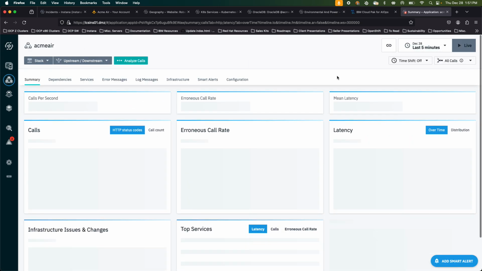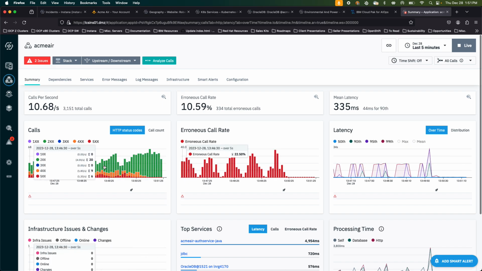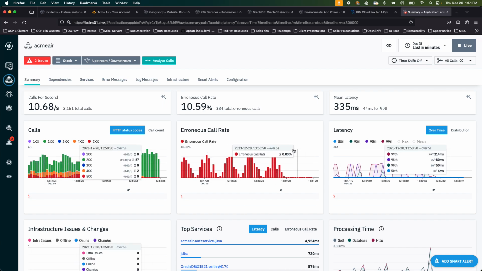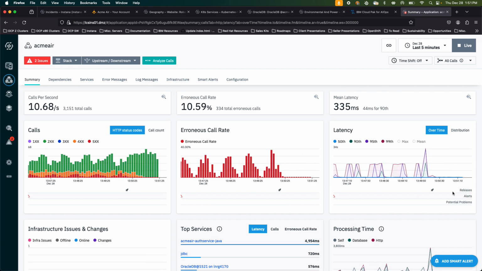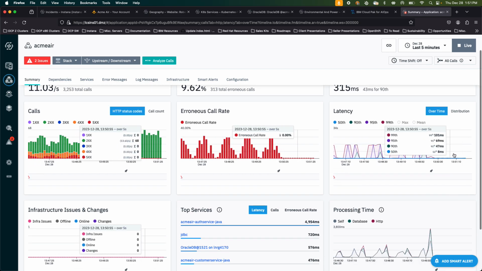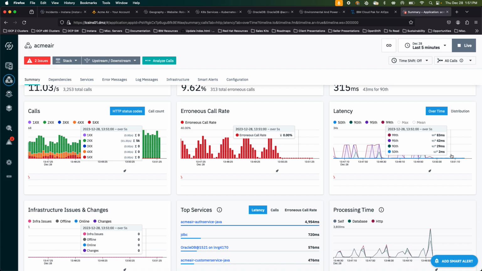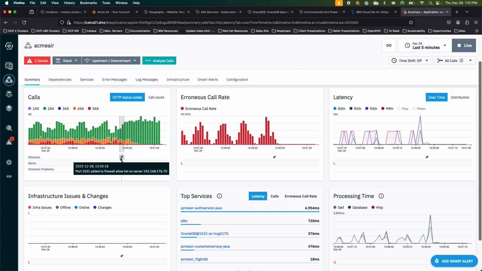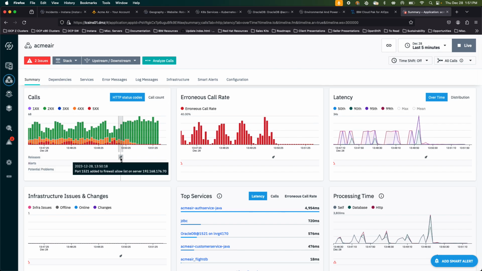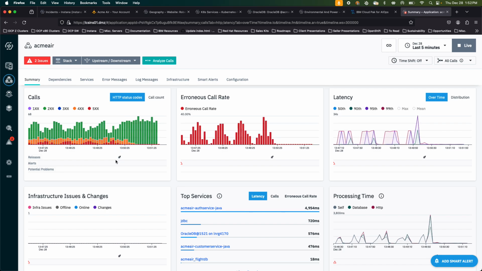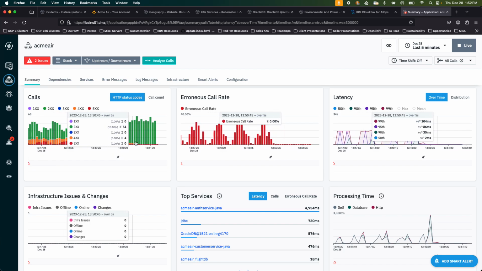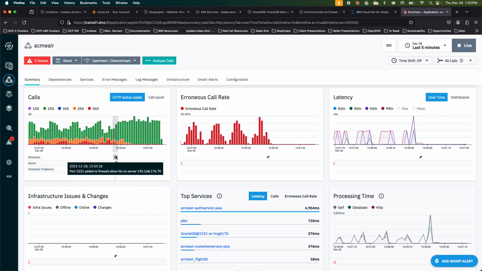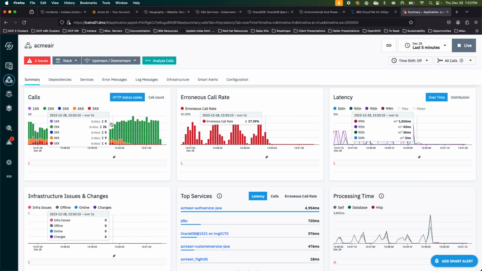And if I maybe zoom into the last 5 minutes, we can get a better look at our 200 status calls have taken over again. We no longer have any erroneous calls, either 400 or 500 erroneous calls. Our latency is back down to below 100 milliseconds where we want it to be, and our processing time is also back down. You can also see we got another indicator here that port 1521 was added to our firewall allow list, so we know what the solution was that ended up reducing our error calls back down to 0 or negligible at least. So we get a little indicator of that being the fix.